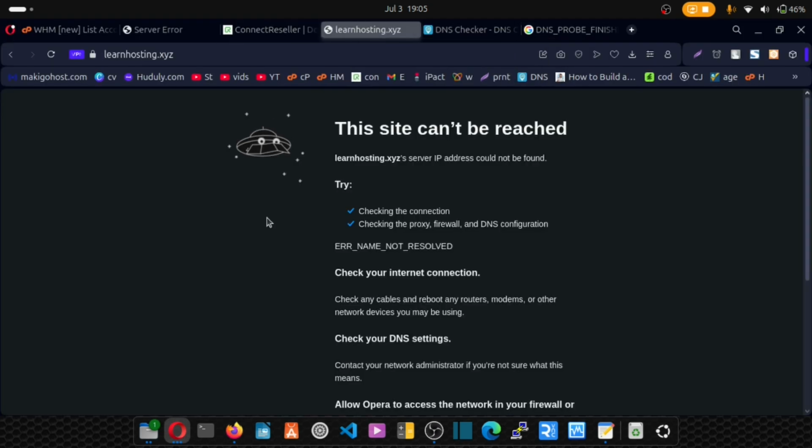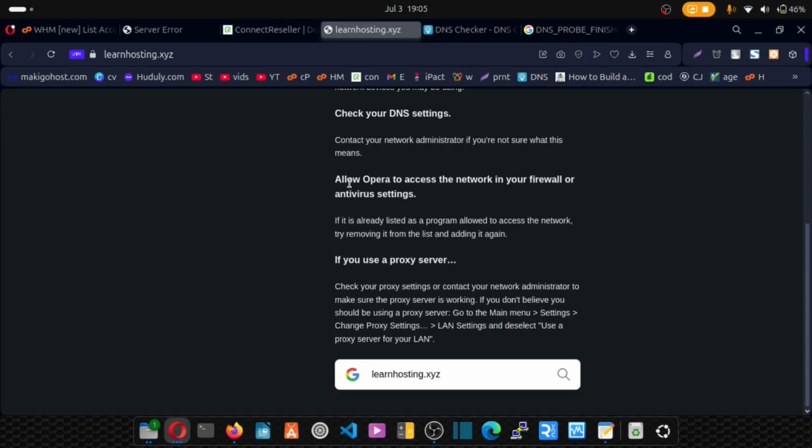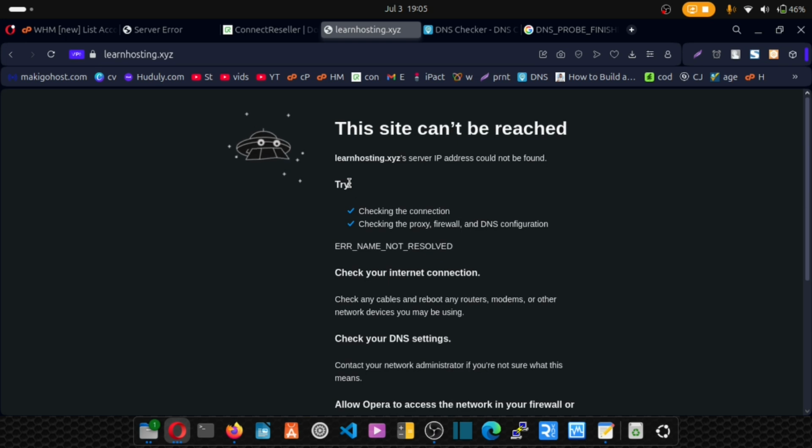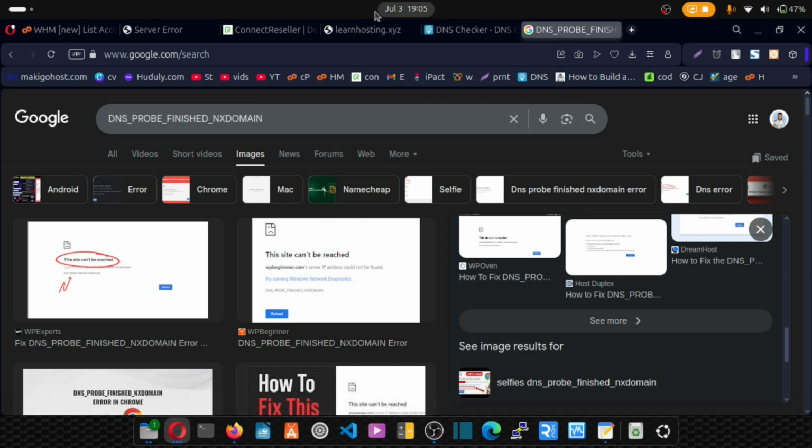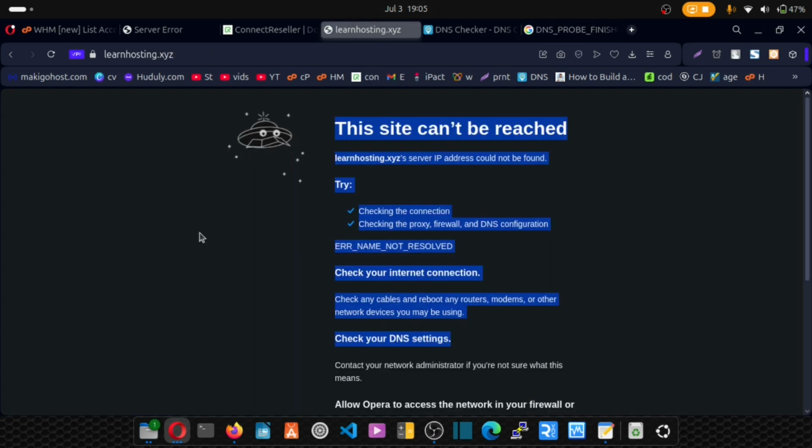All right, so this is not a big issue. It's all about name server resolution. Your name servers are not resolving. And if you have also migrated this website recently, or you have just updated the user's name servers, then you are likely to see this error or something like what we have here, site not available and what have you. Okay, so it's all about name servers.